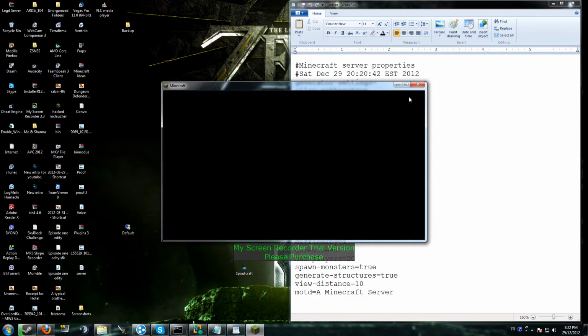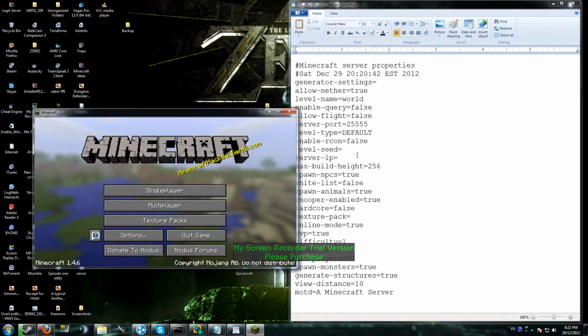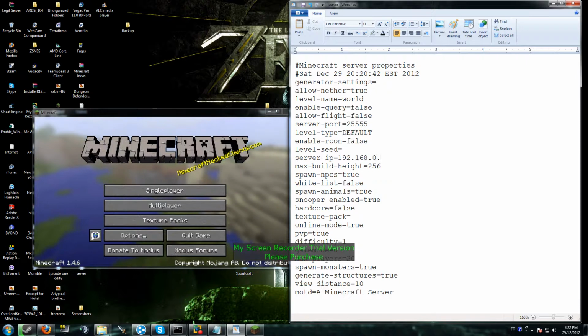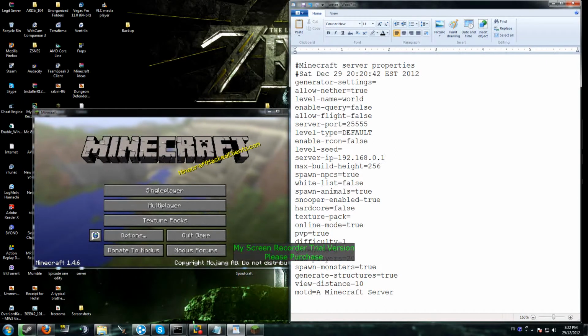I wouldn't strongly suggest joining with the IP that you put in there. It will consist of, let's just say for example, 192.168.0.1. Let's just say that's my IP. That's what you're going to have to put in when people want to join your server. And in the end, when they put the port number, they do have to put the colon 25555 to be able to even access your server. But 192.168.0.1 is going to be your default, what's connected to your router, which nobody will be able to actually connect to.